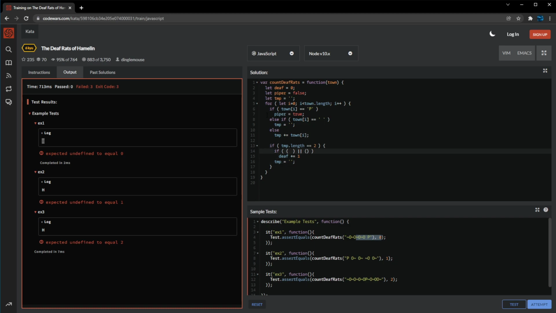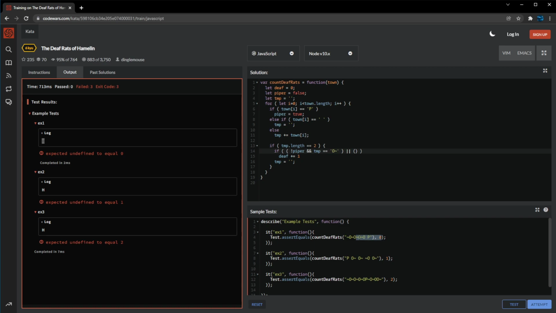Now, what do these need to be? So if Piper, we'll start off at the start, if it hasn't had a Piper, and temp is equal to a rat running away from it.